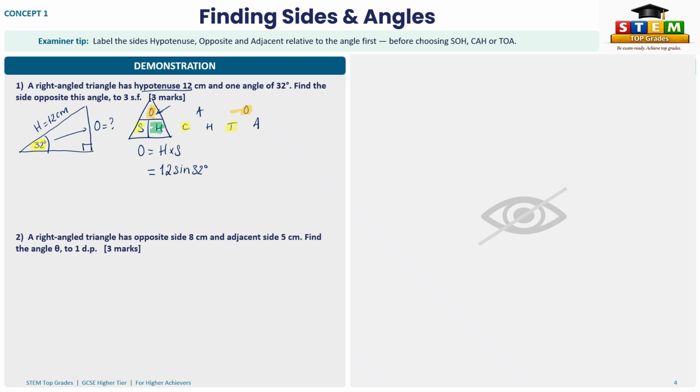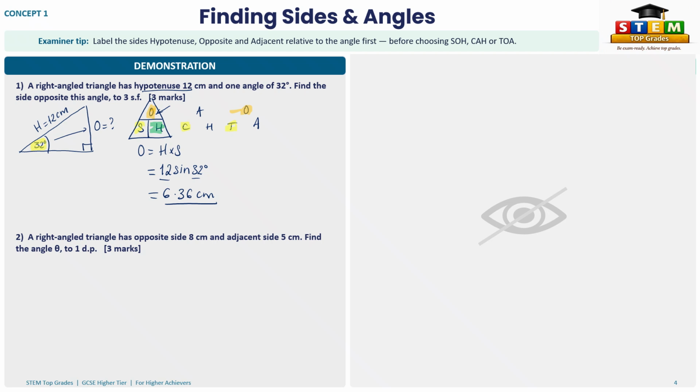Now, I just told you we're not going to mix up the numbers and the angle. For example, if you put 12 after 32, it becomes confusing. So that's why sine is written after the number 12. And the answer for that is going to be 6.36, which you can get by using your calculator. Right? So that's for the first question.